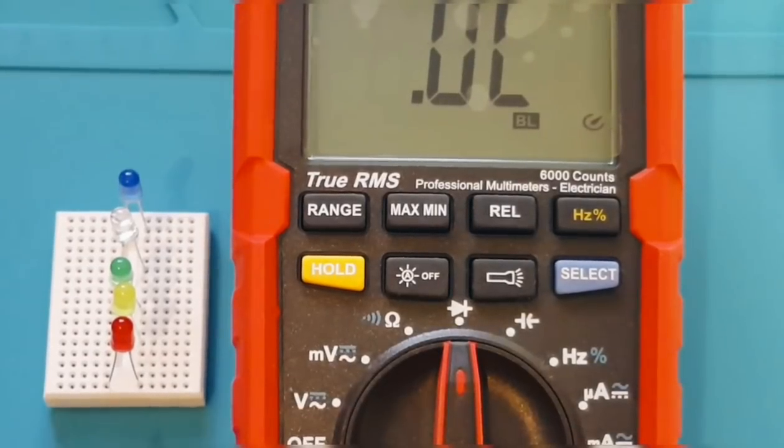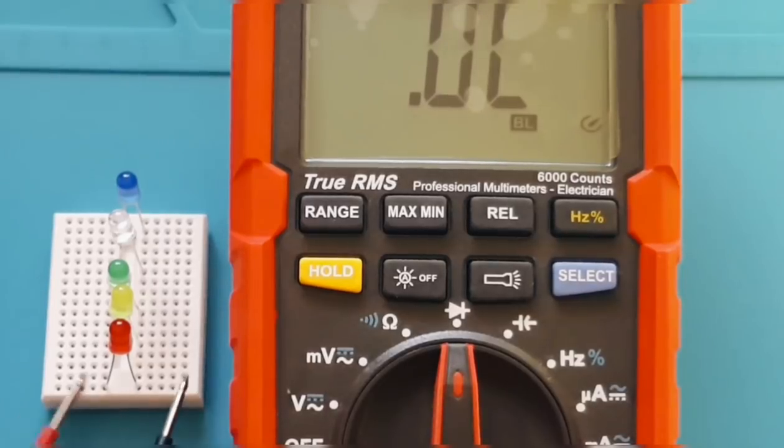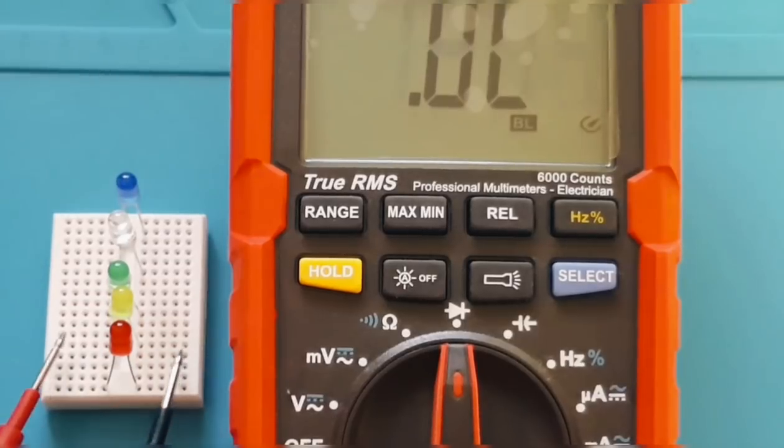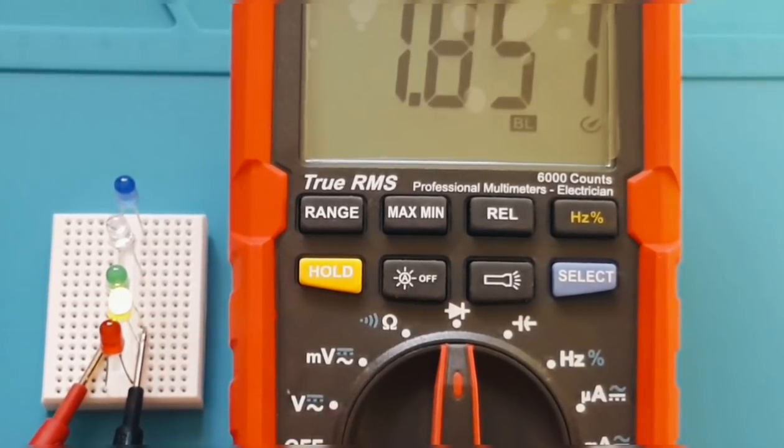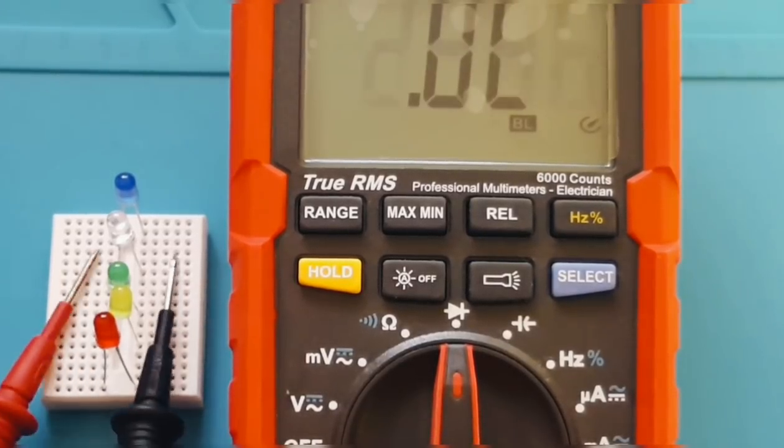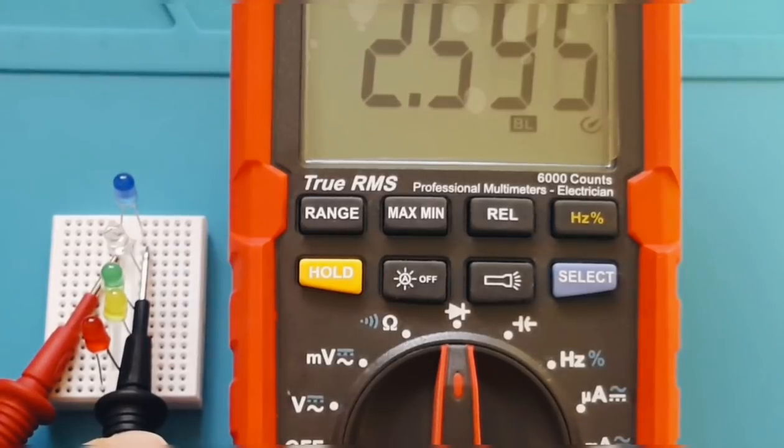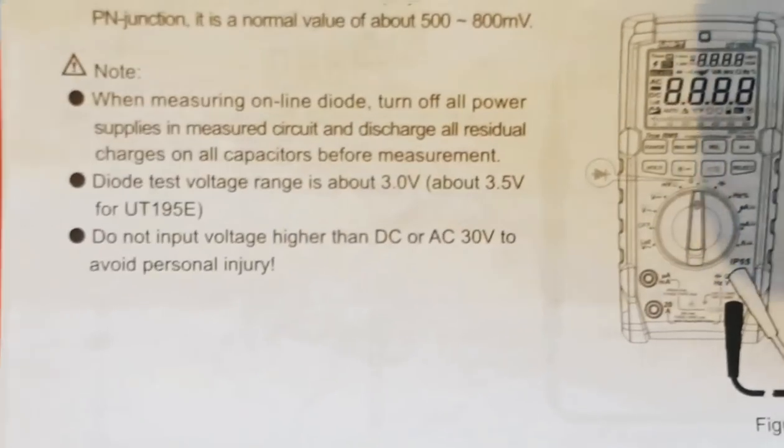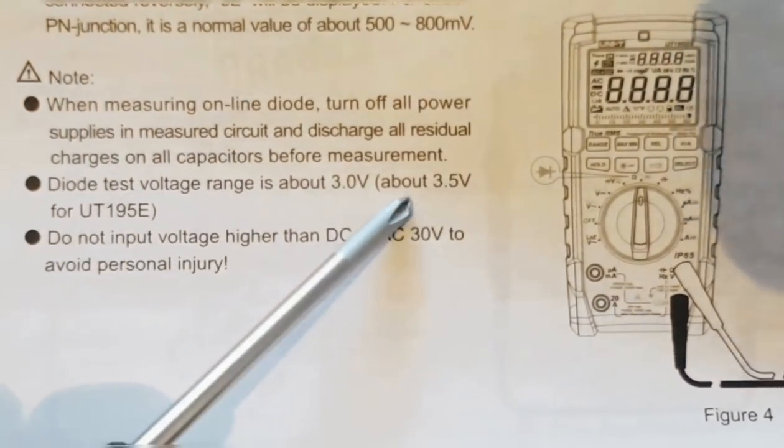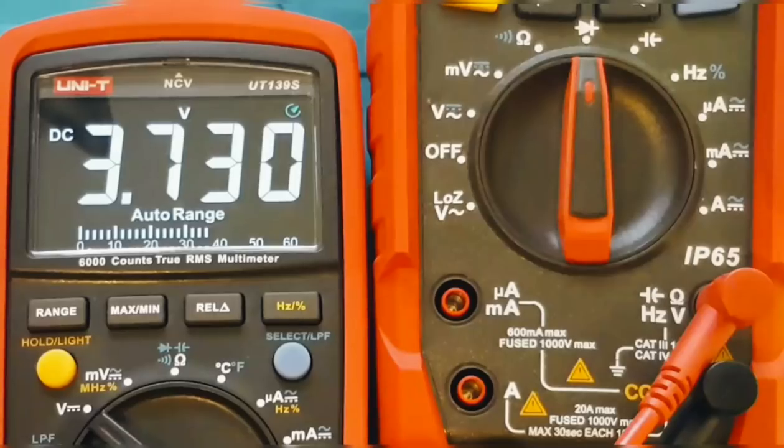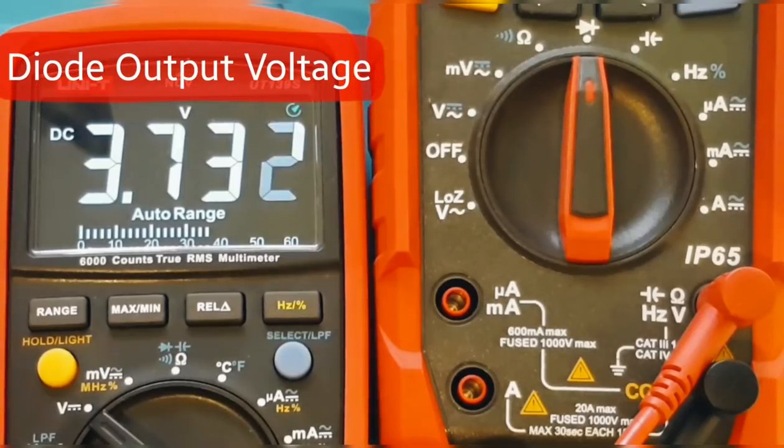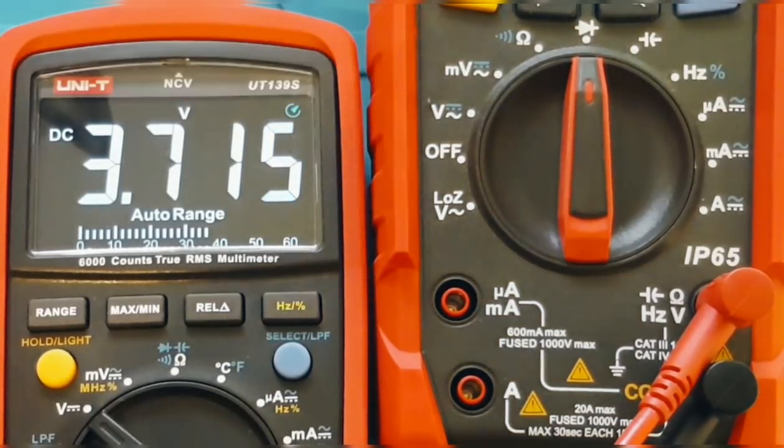First mode of measurement will be with diodes. We have five LEDs lined up. Here we go. Starting off with the red one, and there we are. 1.8 is the forward voltage drop, and it lights it up. No problem. Starting off with the yellow one, 1.8 voltage drop, and once again illuminated without an issue. Same thing for the green. For the white. Nice and bright. 2.5. Finally. Now, in diode mode, you can see that the test range for the 195E is claimed to be 3.5 volts. And if we look at the meter, it's actually a little bit better. It's more like 3.7 volts, so you won't have any trouble when it comes to testing LEDs with the 195E.